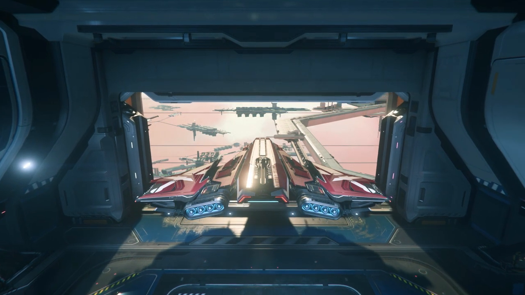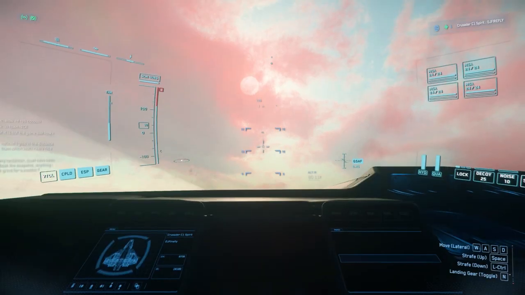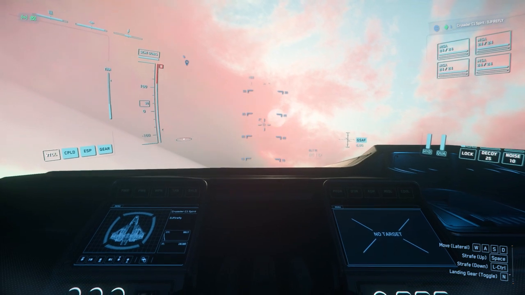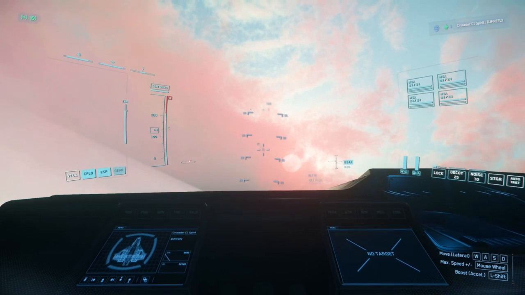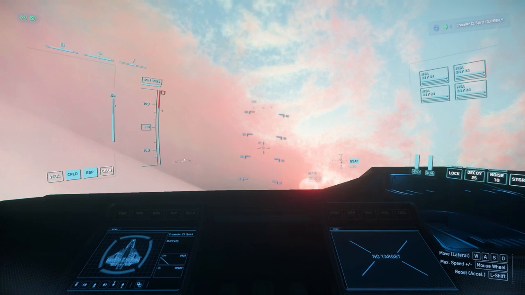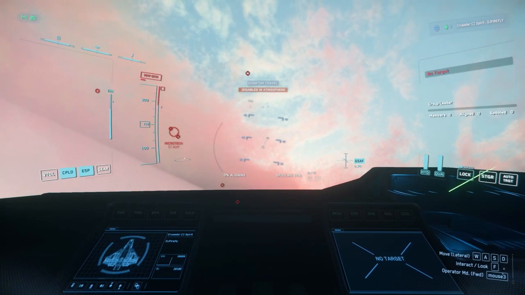Come on. So with the landing gear down, you just reach a speed of 30 SCM. So just raise your landing gear. We're good. Landing gear up. I will press B to switch to the quantum mode.